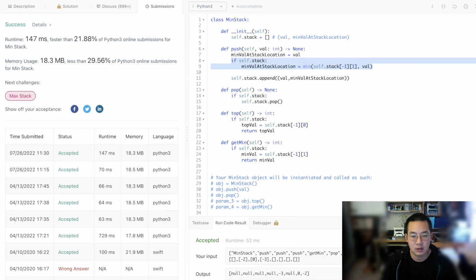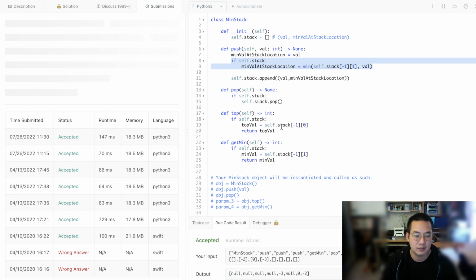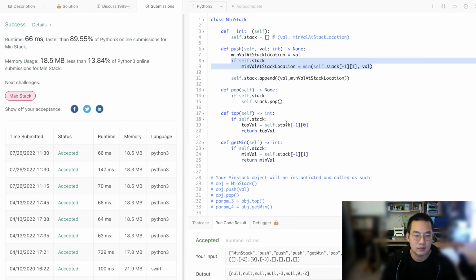Okay, it's a little slow this time around. I wonder why. Let's run it again. Okay, now it's very fast for some reason. I think it has to do with random data that we're inputting.